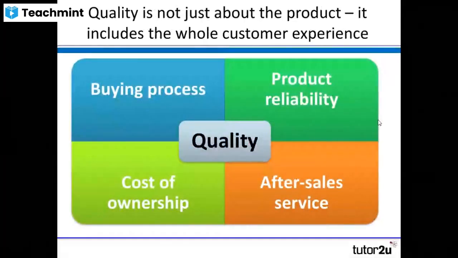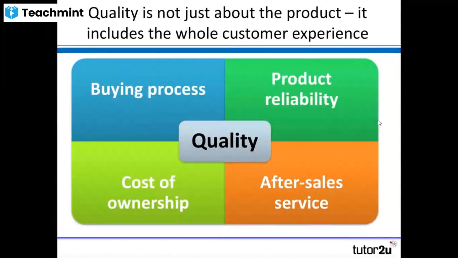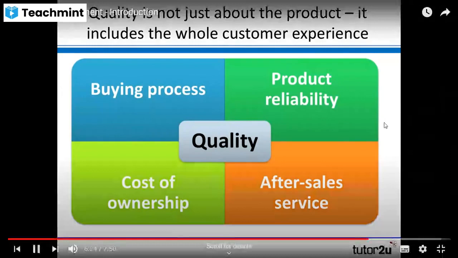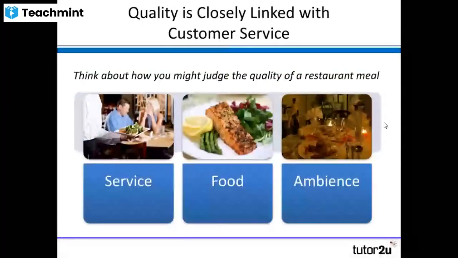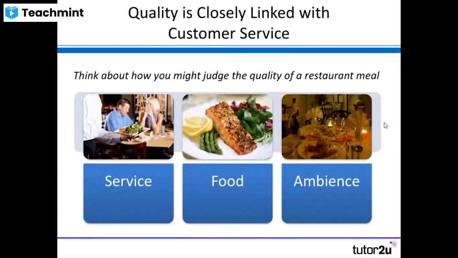But of course, quality is not just about the product. So here's another important consideration as you think about how quality is assured, managed or controlled. Quality is about the product, but it's also about the whole customer experience. It's about how easy it is to buy or consume a service or product, how reliable it is, and what kind of service you get post-purchase, what kind of after-sales service. Quality is therefore very closely linked, not just with competitiveness, but also with another important concept that we'll study, particularly in operations management: customer service.